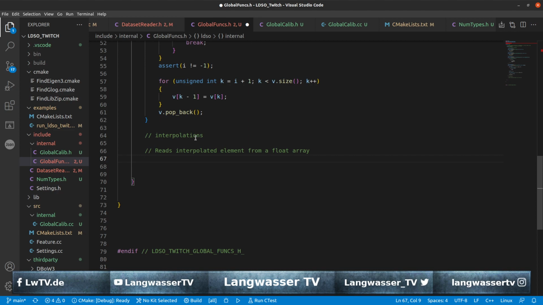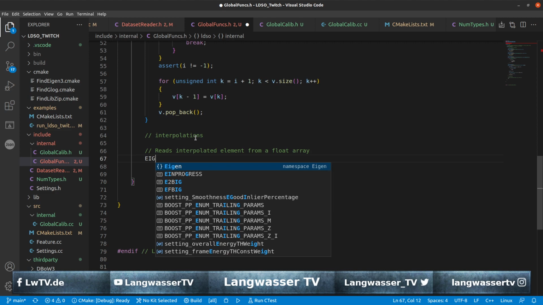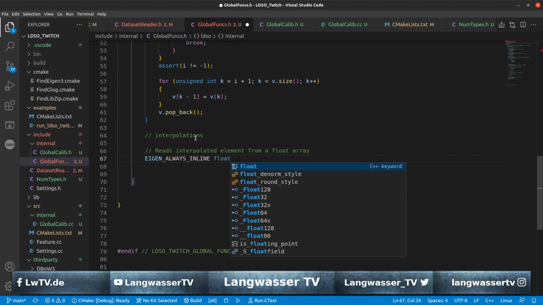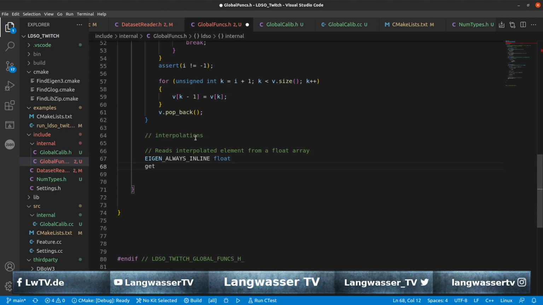This will be an important function because this will be called over and over again. We start with an optimization macro, which is the Eigen always inline macro. Then we write float, and then below we say get interpolated element.